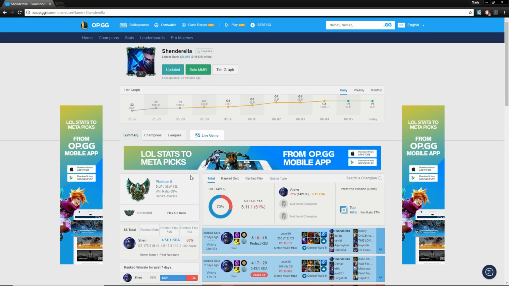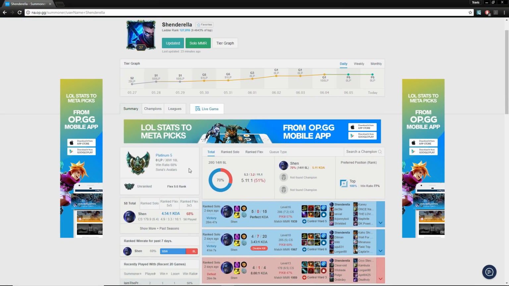I know what you're thinking, what happens if Shen gets picked or banned? Shen has never been picked. Shen was banned once, and that is because I was in a queue. I locked in Shen, they figured out I was a Smurf, and somebody dodged, and so I was an idiot and popped back in the queue instantly, and they target banned me. So if Shen is picked or banned, I dodge, and that's exactly what I did. I dodged and waited it out. So yeah, if Shen is picked or banned, I will dodge.